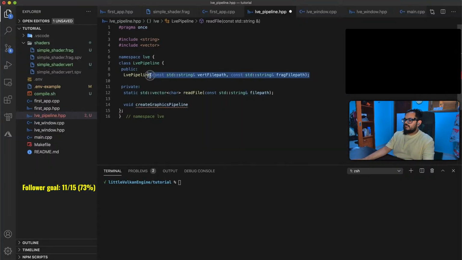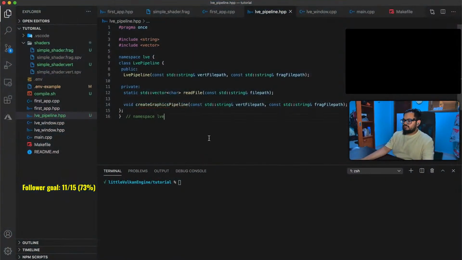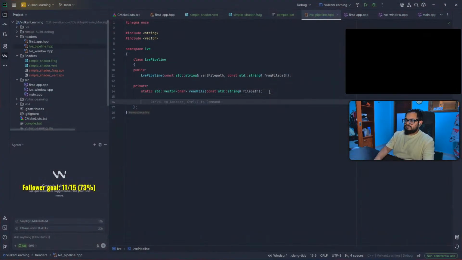Let me just check one thing. Now let's add void createGraphicsPipeline, taking const std::string& vertFilepath and const std::string& fragFilepath.